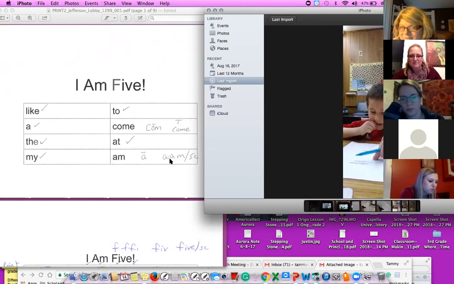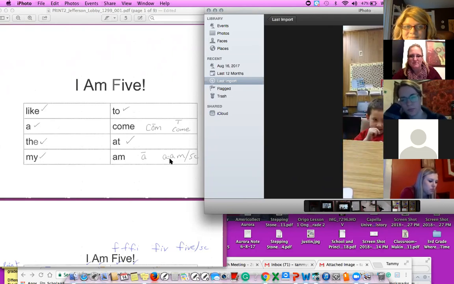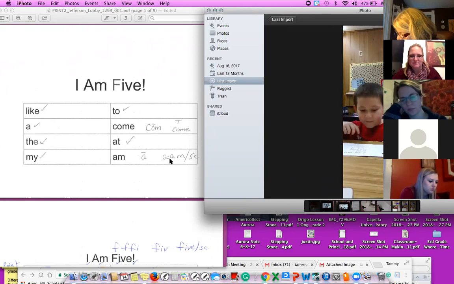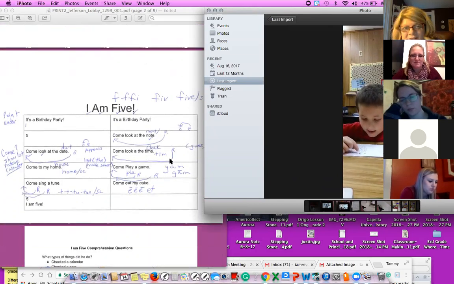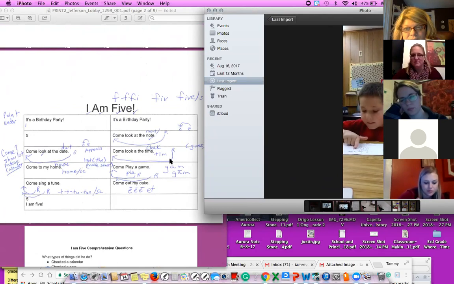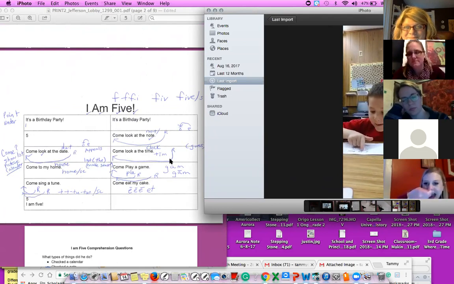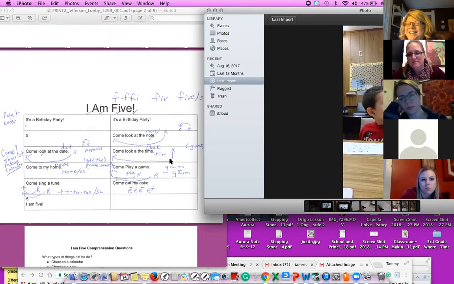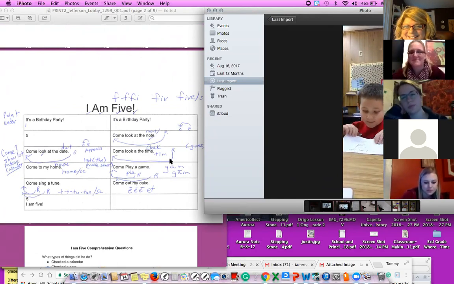Okay, so the words on this page are words that will be familiar to you in your story. Can you go ahead and point to each word as you read the story from Miss Cruz? And five. Okay, Jackson, Mrs. Cruz wants you to point under the words when you read so you can see all the letters. What's that word? Five. Do you have to sound it out every time you see it now? You do? Or are you just going to know that word? I just have to know that word. Oh, you're just going to know it. Okay, go ahead and turn to the first page of the story and read it to Mrs. Cruz, please.